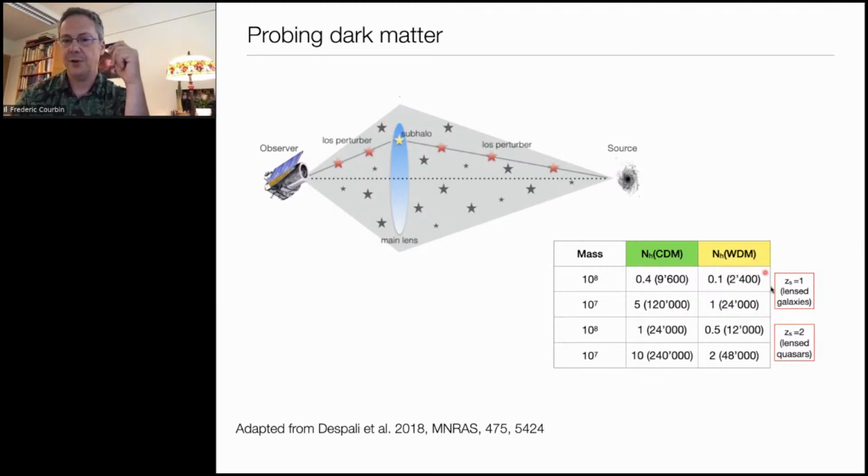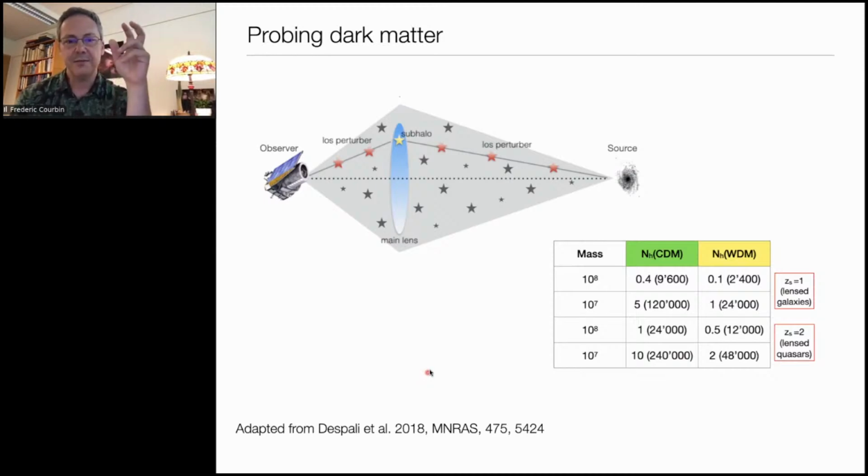You can do this for lenses where the source is a galaxy, usually not at redshift much beyond 1, 1.2. And for quasars, you have longer lines of sight, which is why the numbers here are bigger. Now, the numbers in parentheses are the numbers if you have 30,000 galaxy scale lenses, and if you have 1,000 lensed quasars. And you see these numbers are huge. So you probe potentially 10,000 halos in cold dark matter here, and 100,000 halos in cold dark matter at 10 to the 8 solar masses, and like 100,000 at 10 to the 7 solar masses. And there you can discriminate with good statistics between CDM and warm dark matter, provided you detect them with lensing.